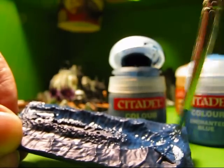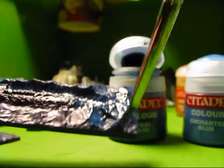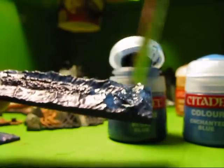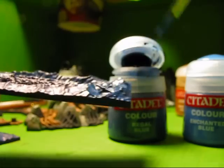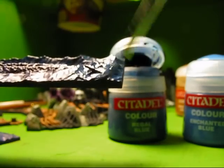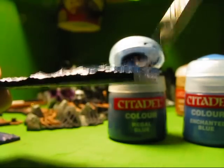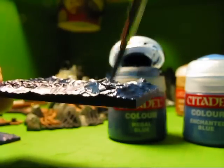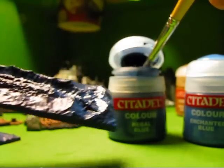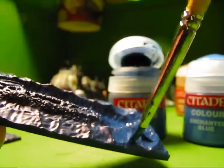And again, any debris you come across, you can paint it blue. It's not really going to make that much of a difference. We're going to paint over it. And if it's got a slightly blue tinge to it when we do paint over it, so much the better, because the debris has been floating around in the water for some time.